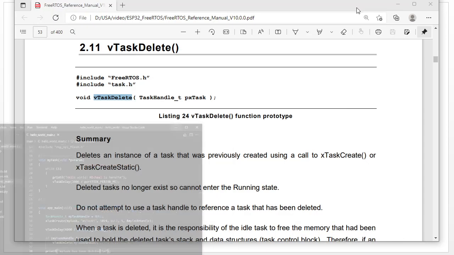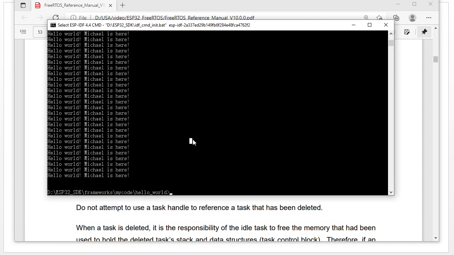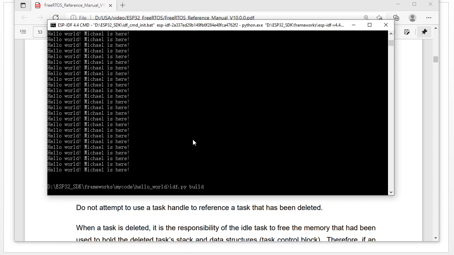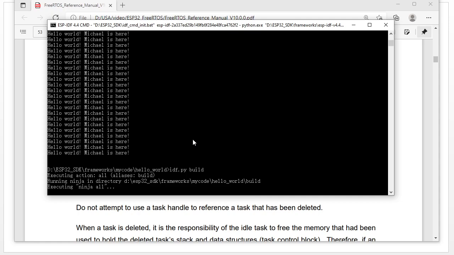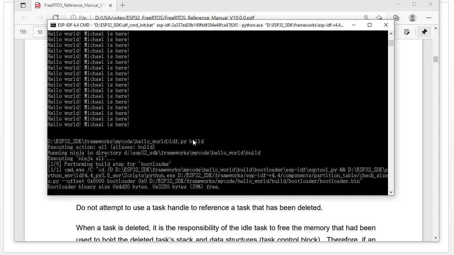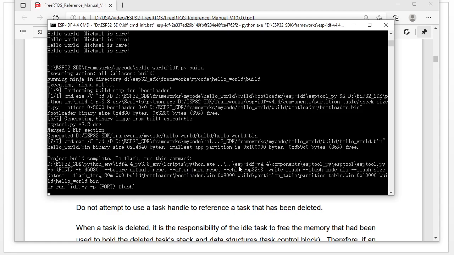Okay, we save it and we compile it again. Build. idf.py build, or you can use the idf.py app. For the app, it will not check the bootloader bin file. Okay, generate.